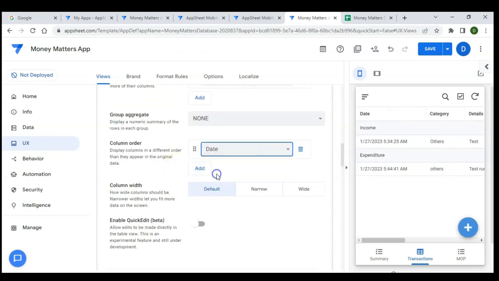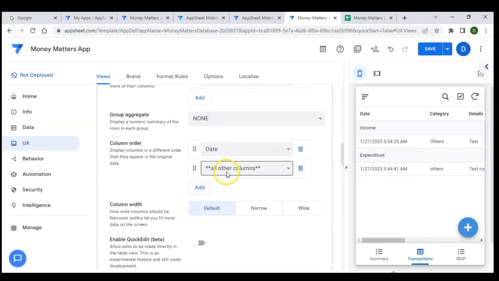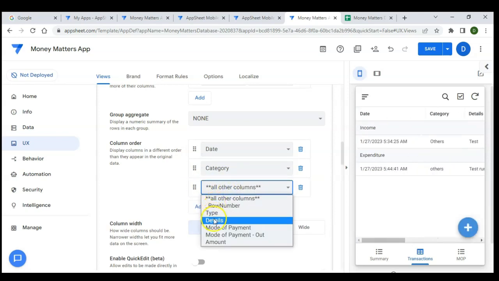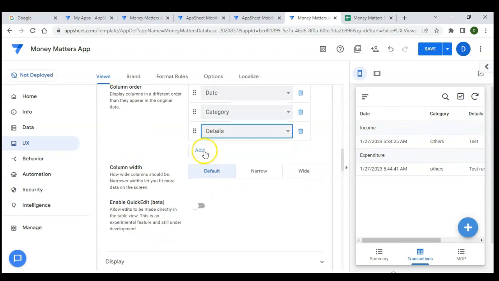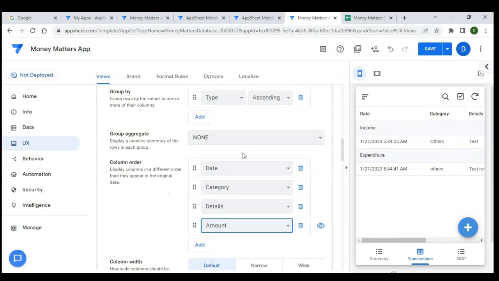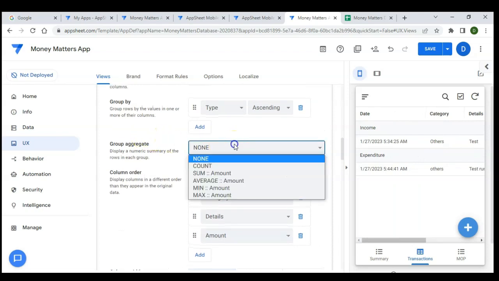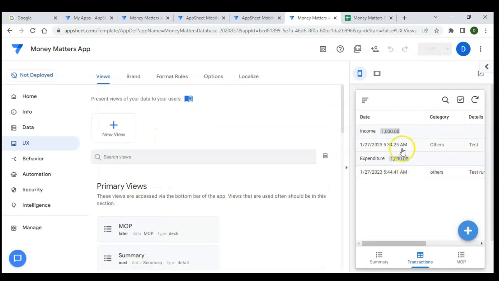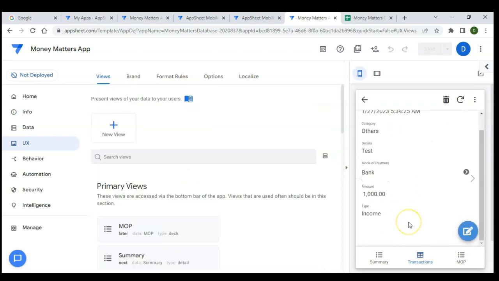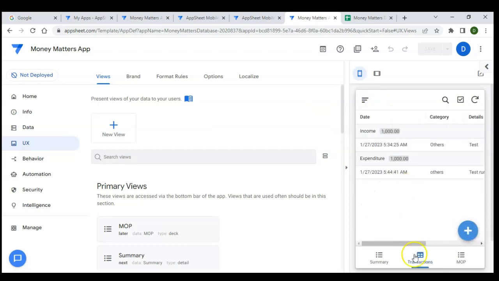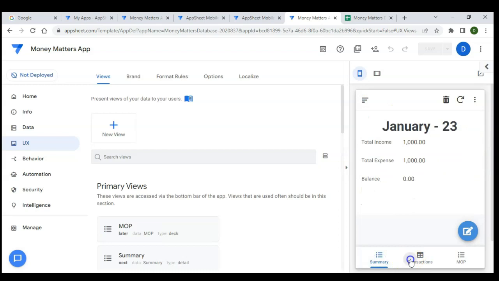I have dates, I have category, I have details, and then I have amount, right? Fantastic. I can also group aggregate by the amount, so sum amount, transactions. Okay, so I have this in place, which is fine. Great. So basically we have something in place.